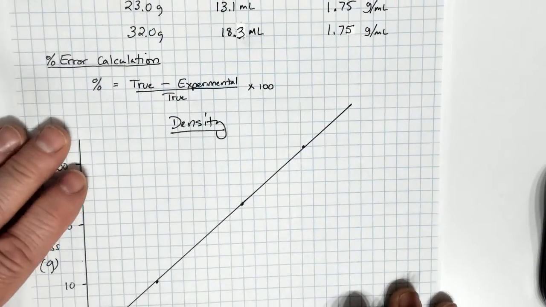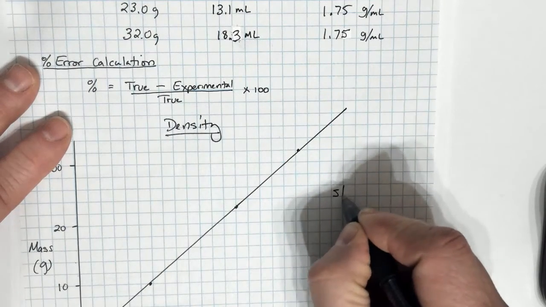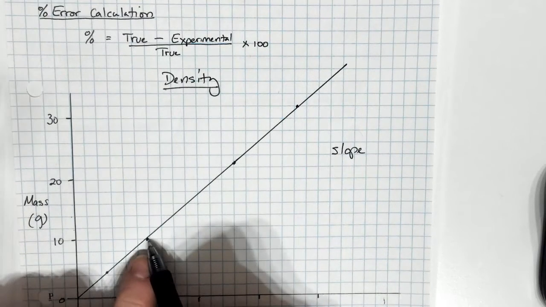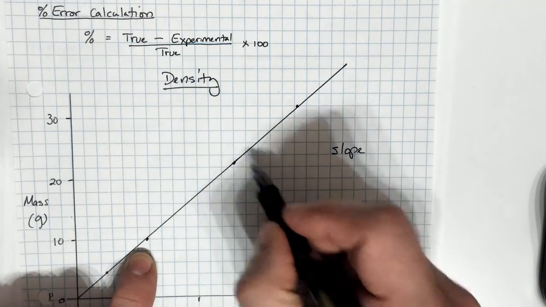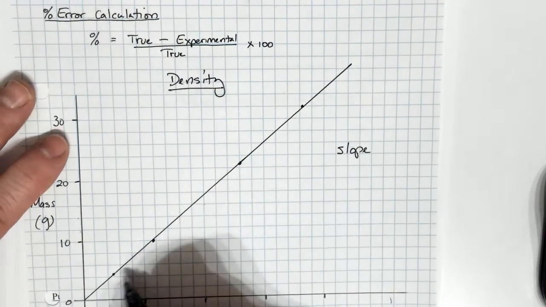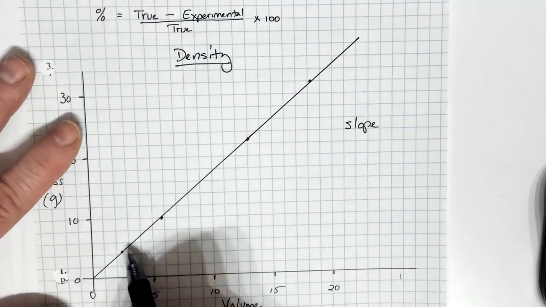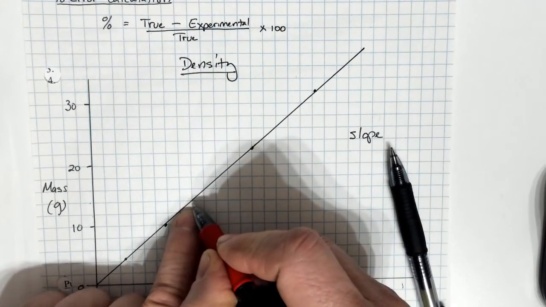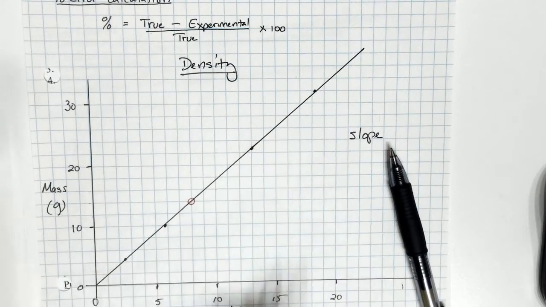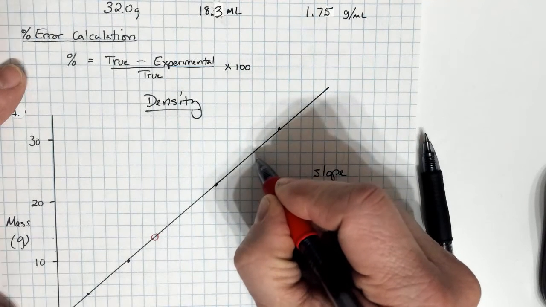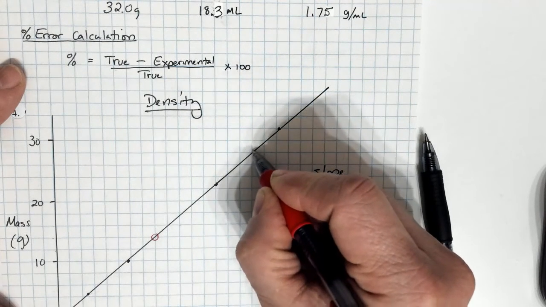Now, I want to find the slope, okay? And for the slope of any line, you don't use your data, because you see how this one's kind of missing the line? That means there's some error in that experiment, and sometimes they're farther off. So you never use these points to do your slope. You always pick two new points. So I'm going to pick two points that are pretty easy to read on the graph. This is a good one, because see how it goes right through the squares? So that's a good reading point. And then I want to find another one, something like that. It looks like there's one right up here too. It looks like it's pretty good in this area. So let's go with this one right there.